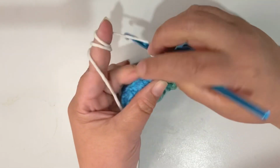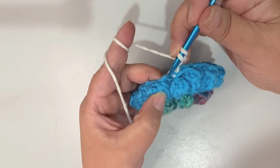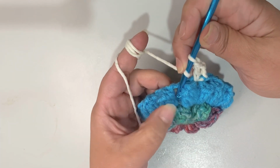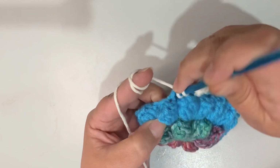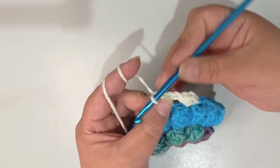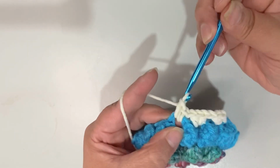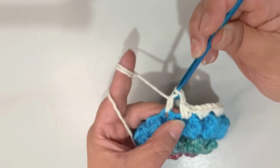Chain three, one, two, and three, and double crochet, chain one, two half double crochet in the next space, chain one, two single crochet here in the next space. Chain one, the next space, two half double crochet.